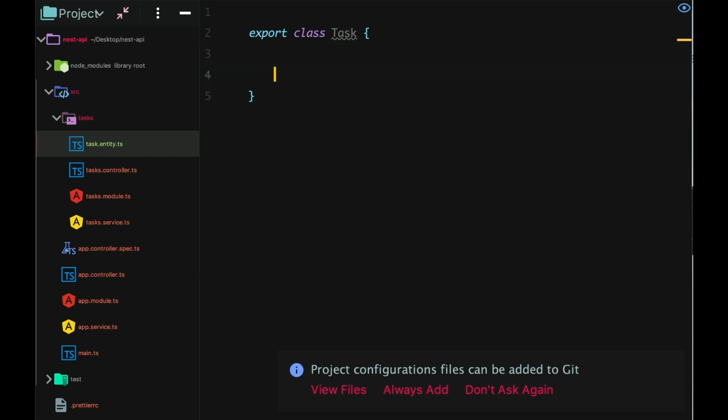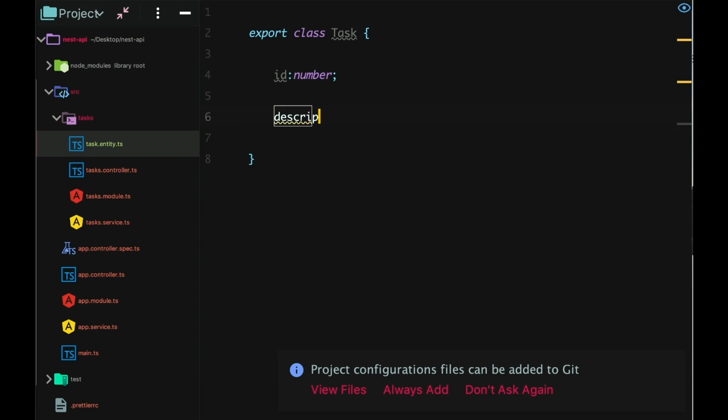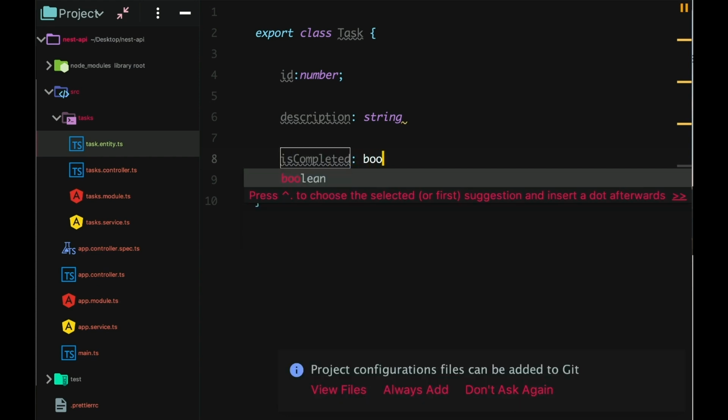For example, I want to have an ID, which is database generated. I want the database to manage a unique ID for me. I'm going to have a description, the type is going to be string. I don't know, is completed, the type is going to be Boolean.